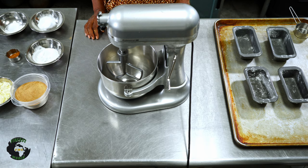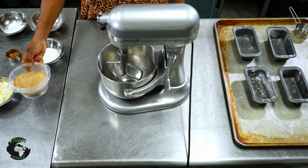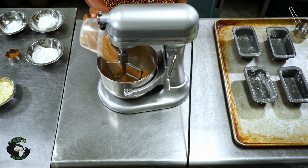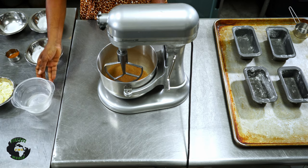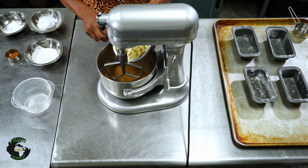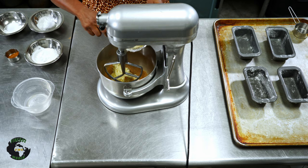Okay, family, let's get this banana bread started. We're going to start by creaming our ingredients together. We're going to start with 2 cups of coconut sugar. I always use coconut sugar when I'm baking something like this, or I use agave. Why? Because I don't like to spike the glycemic index. Then I'm going to put in 16 tablespoons of the margarine that I showed you from Earth Balance.